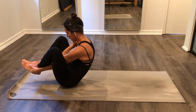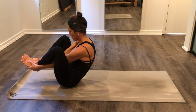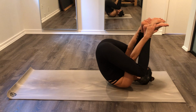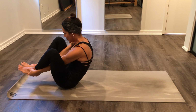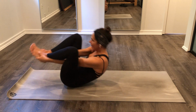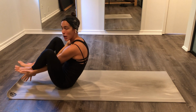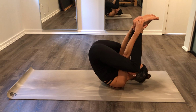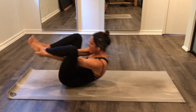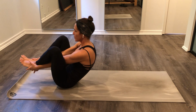If this is working out for you, we can try to add the balance, right? So you're gonna open the legs and you're gonna clap your feet for 1, 2, 3. Roll back, and then maybe you can balance in the back and clap for 1, 2, 3. 1, 2, 3. Roll back and balance. 1, 2, 3. If you notice, I'm not rolling all the way to my neck. You want to be super cautious that you don't roll onto your neck, right? You're just rolling to your shoulder blades, and it takes a tremendous amount of belly strength to hold it back there.